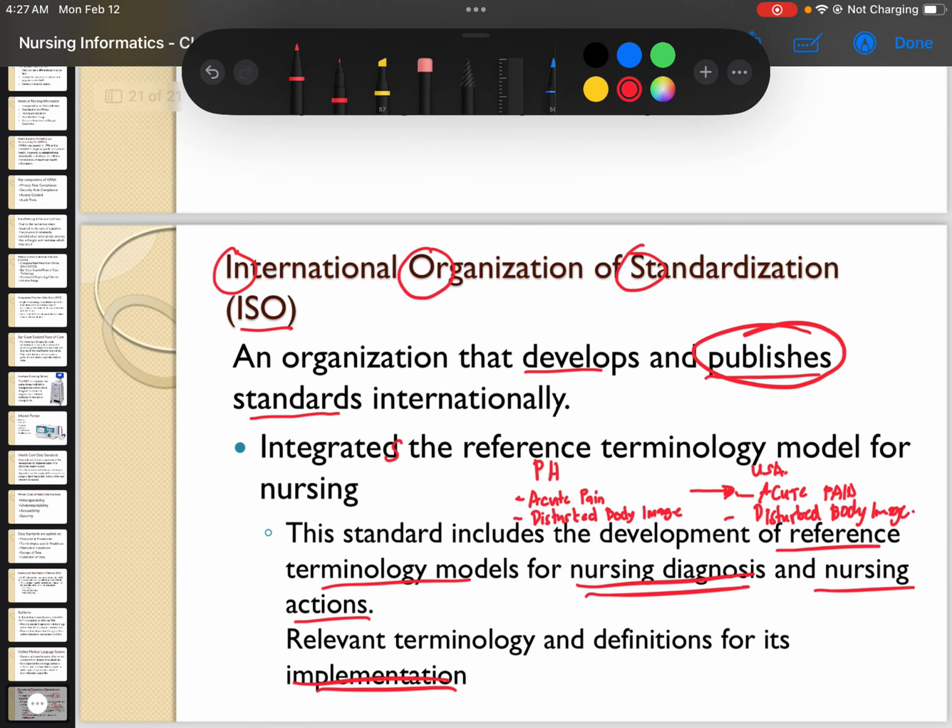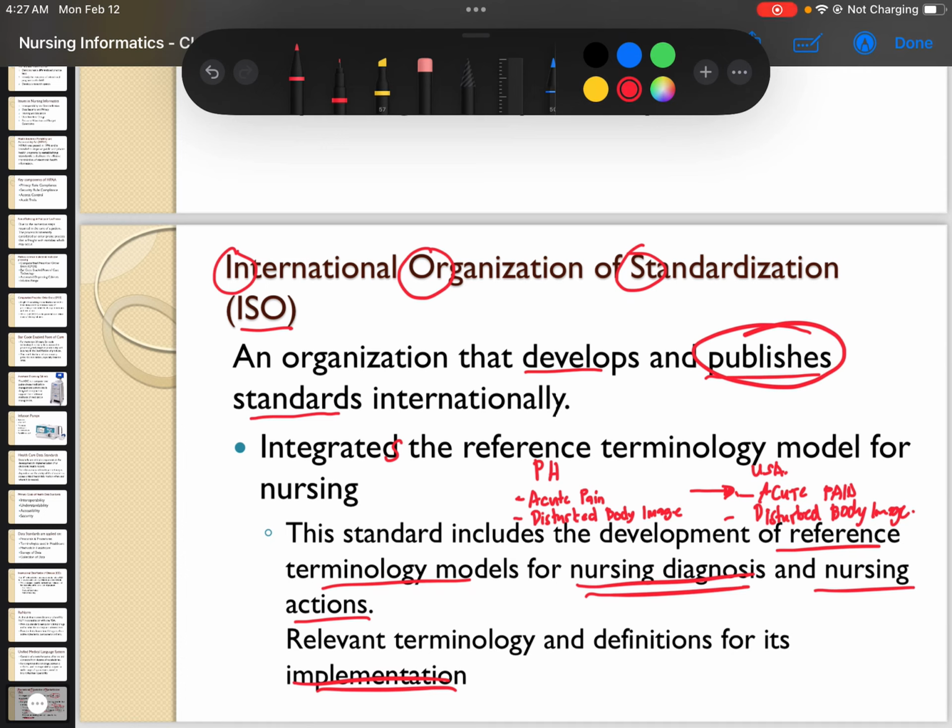Aside from that, it is not only our diagnosis, but also our actions, di ba? Like for example, our procedure for hand washing and gloving. Now there are certain steps that you have to take, di ba? Step by step, yeah, we already know that, di ba? So those steps are standardized internationally. So the hand washing in the University of Visayas College of Nursing is the same as the hand washing in other universities internationally.